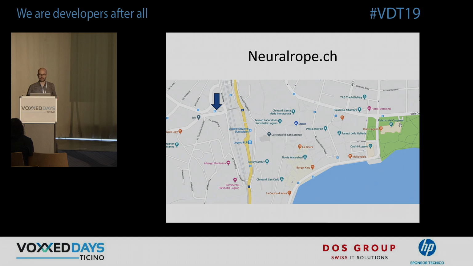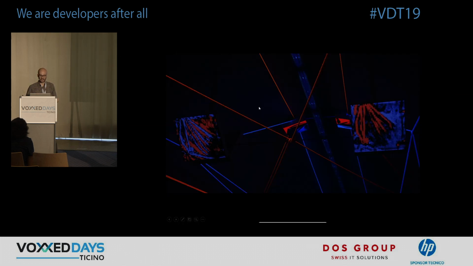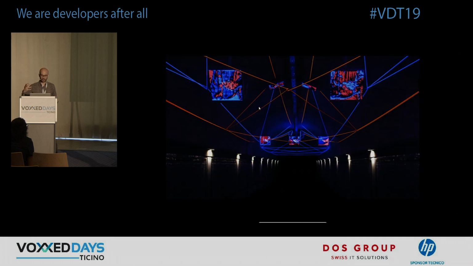Maybe some of you have already seen it. Those who didn't, I suggest you just go there. We are now here, and if you go to the station, it's exactly below the station. If you go on the other side of the station from the lake, then you can enter a tunnel that passes below the station, and inside there is stuff like that. I'm not sure it's very visible on the screen. It's a set of ropes which have no function at all, just visual, and a set of displays that show the internal maps, the activations of the neurons inside the neural network that is recognizing gestures from a camera that is placed in the tunnel itself.